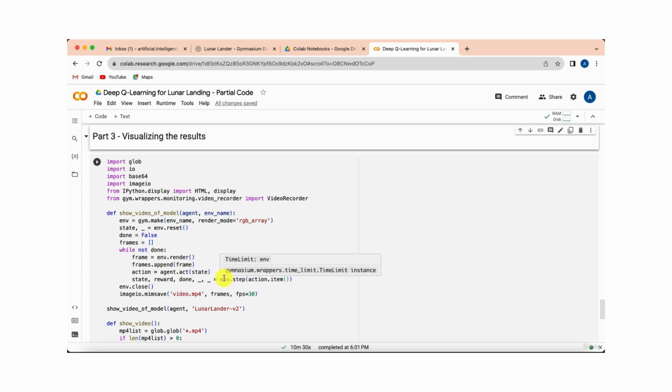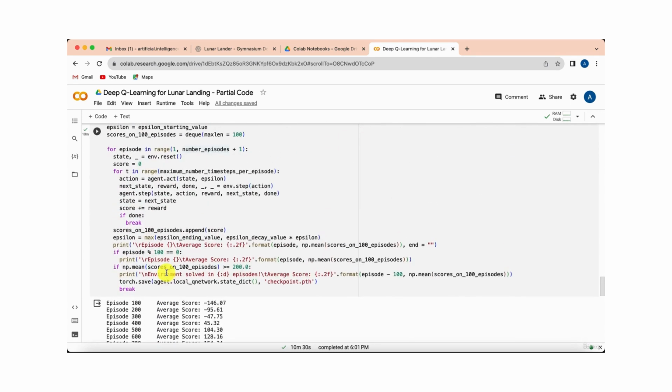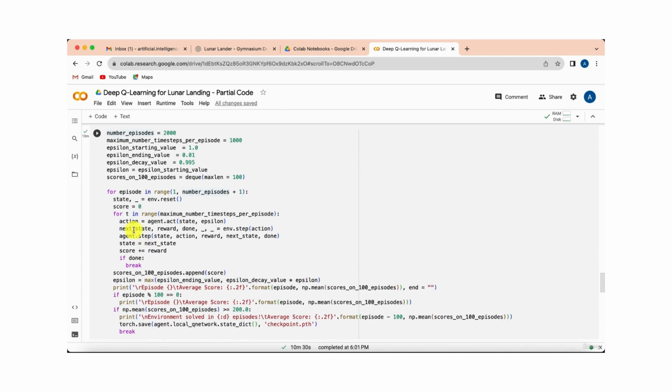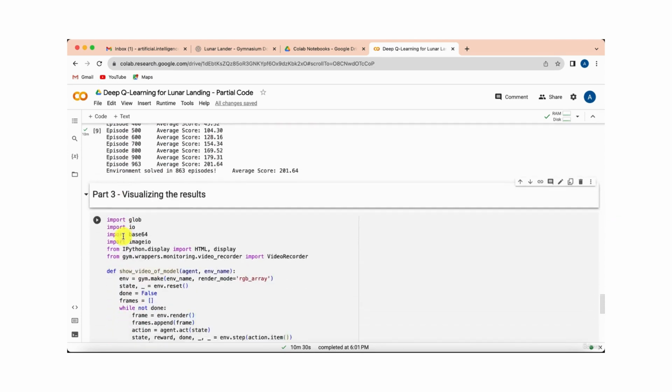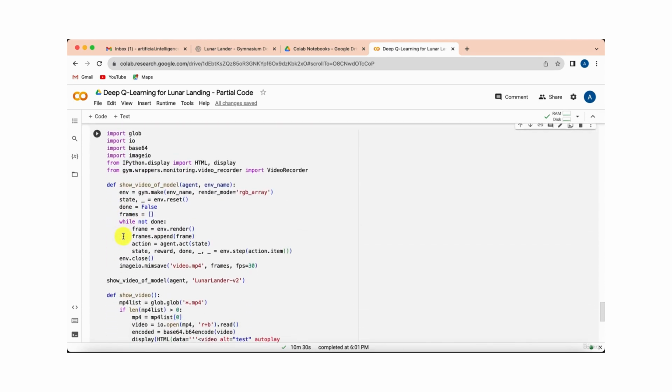But what do you notice here? What do you not see that we had before when we implemented the training loop? I think that's very important to highlight. Well, of course, we don't see the step method from our agent because now our AI is trained, so we don't want to do any more training. We just want to be in inference mode, playing the different actions to land on the moon. I'm talking about the step method that we call from our agent, and that, remember, includes the learn method in order to do the training. And as you can see, we don't see it here in this visualization code.